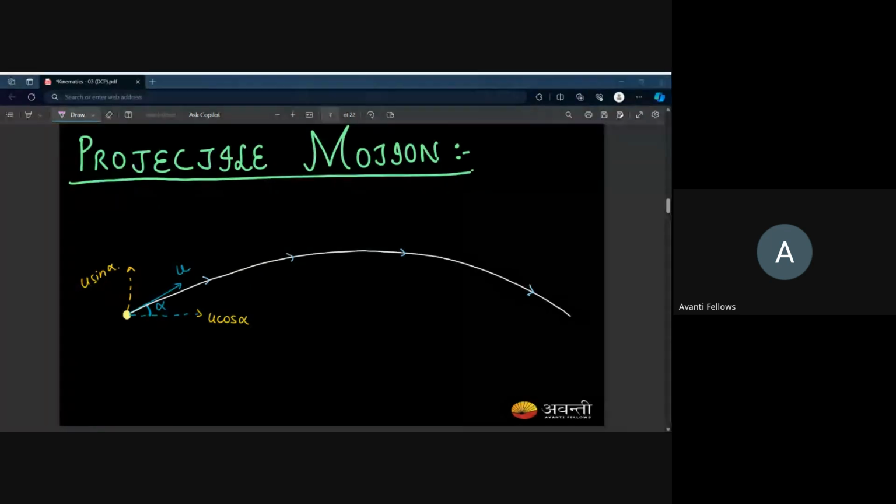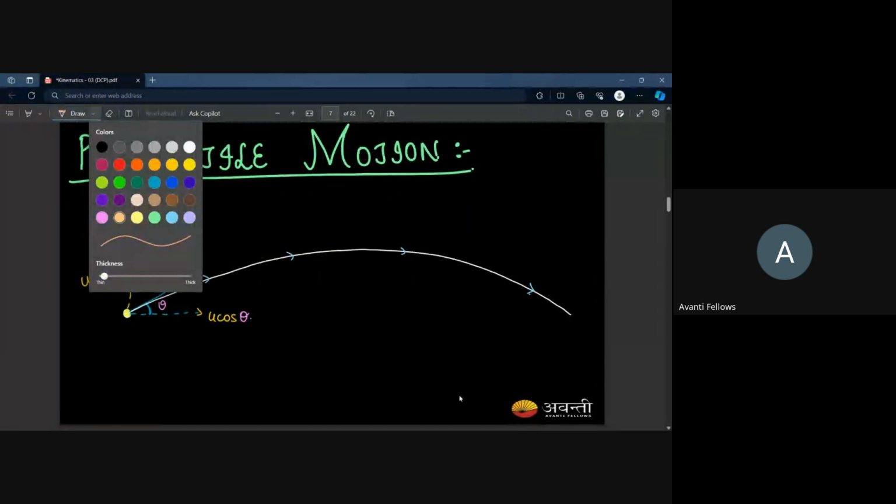Is it okay? Misbah, do you want to ask something? Ma'am, why are we using alpha? See, alpha is a variable. If you are comfortable with theta, we can go with theta also. That is not a concern. It's completely fine.